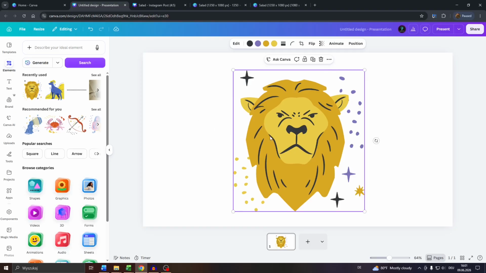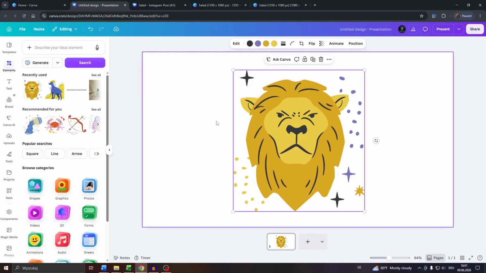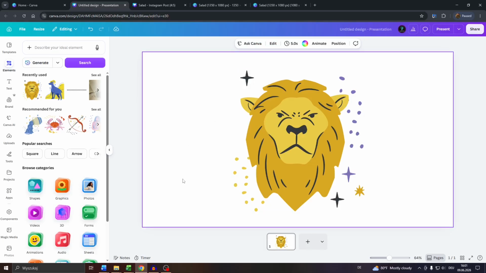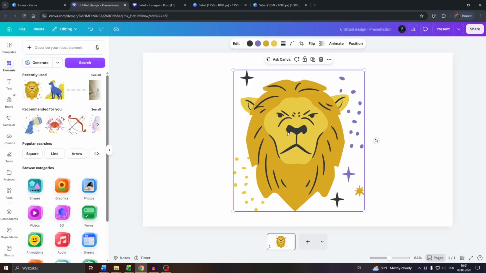Of course, there will be a set of preset colors, and you will find these usually here at the top if you click into the given graphic. So if I click off and click into the background, there won't be any of these preset colors. But if I click into the graphic, you will see these presets here. And in this case, this graphic here contains those 4 colors, and you can customize and change each one of them like you would for a single element.